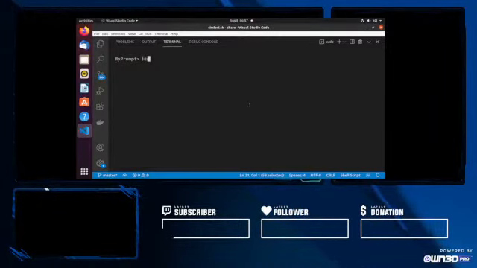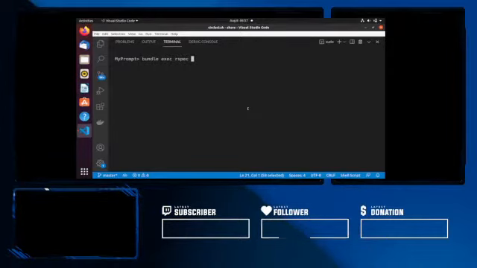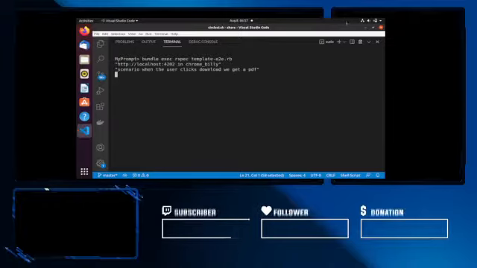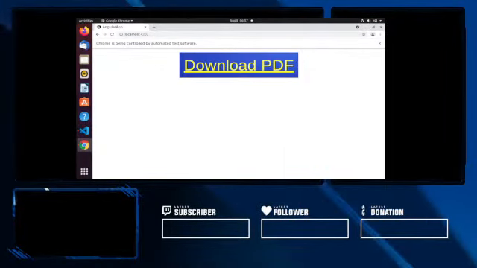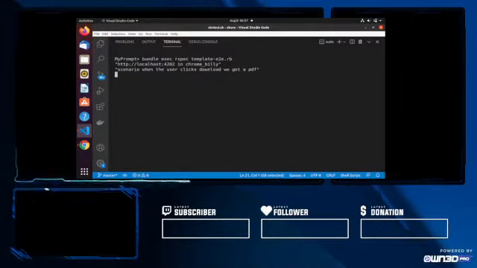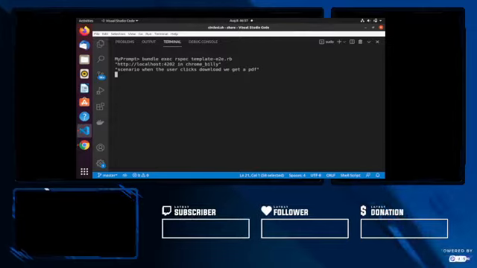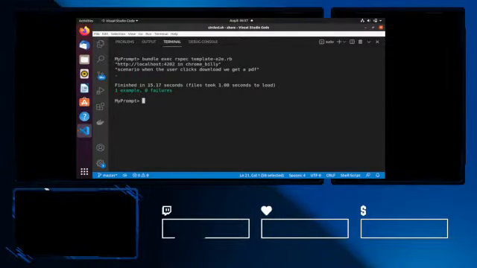Now I'm going to go ahead and run bundle exec rspec, and see how this looks. We couldn't see it at that time because the test ran.